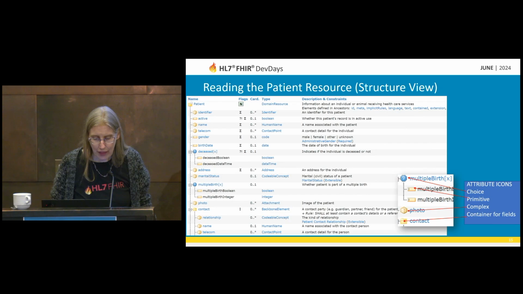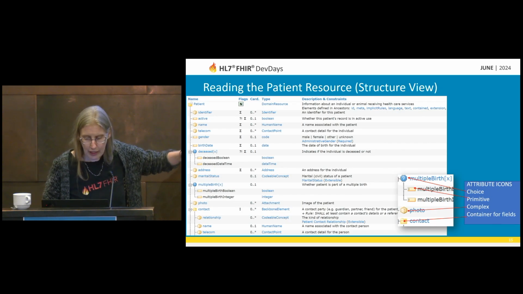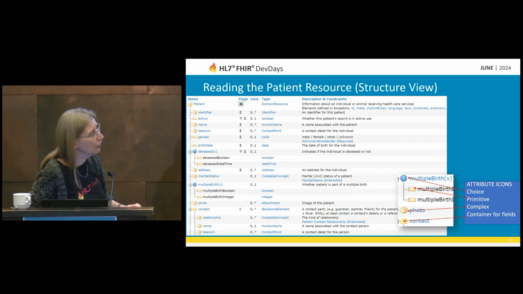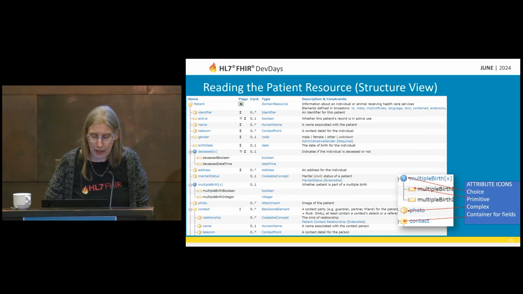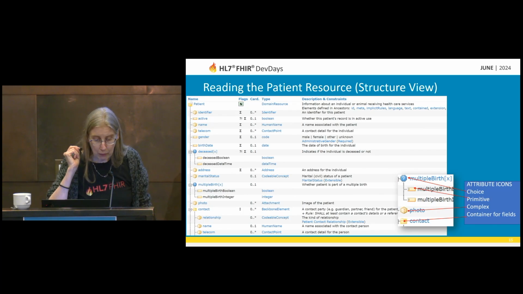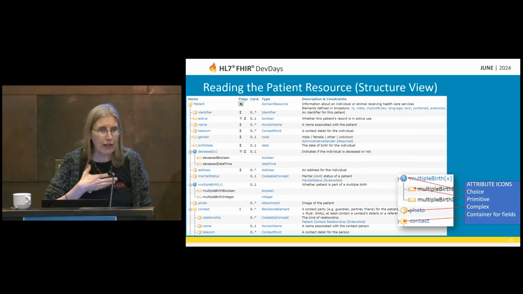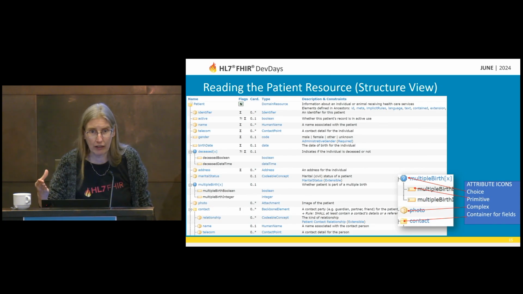You will notice that there are these weird little symbols, okay? If you have a question mark, that is called the choice indicator. And this just says that, well, that field there, it could either be multiple birth Boolean or multiple birth integer. It's not an array or anything. It means it could either be one or the other. So when you actually have the resource going along the line, the field will say multiple birth Boolean, or it will say multiple birth integer. Because like for me, for example, I started with false, and then it changed for me and it became 3. See?